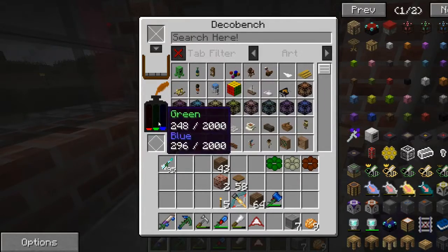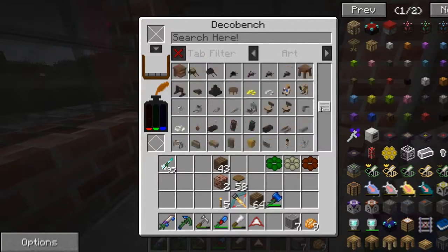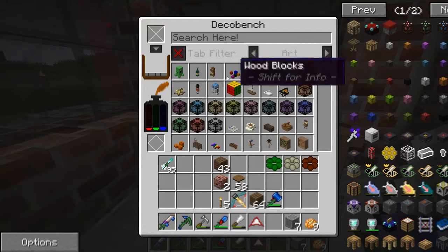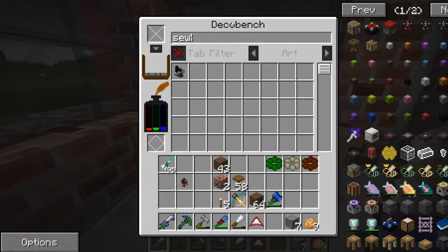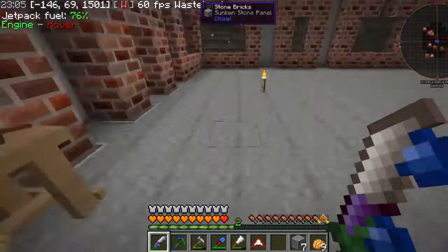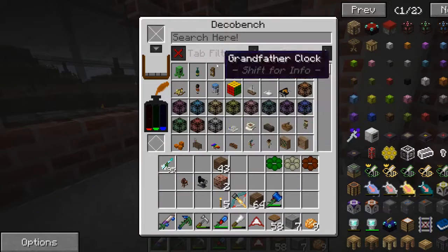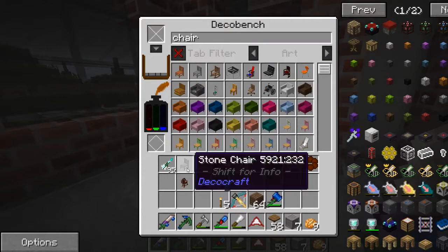Pretty much you just put in dye and clay, and you can make all of these things. There's a lot of things. The main thing I want to be using are spinning wheels and sewing machines. And I made these tables from Bibliocraft because I don't really like the DecoCraft tables. But I do want their stone chair.